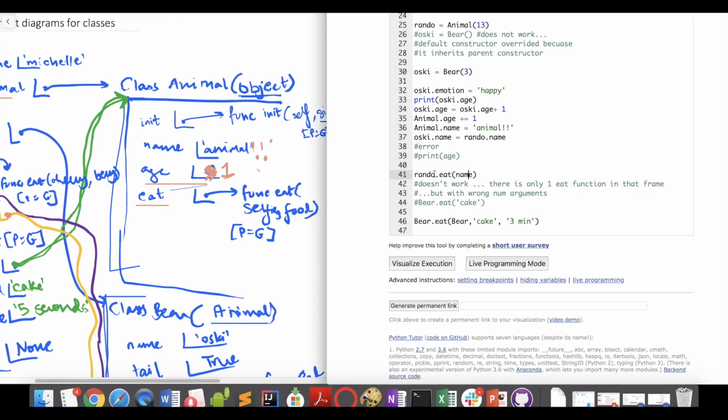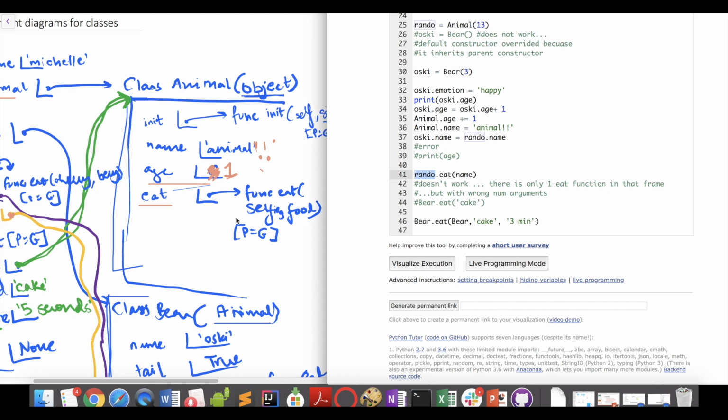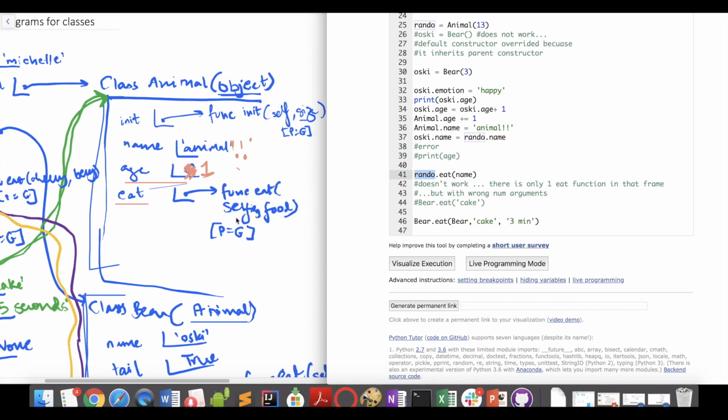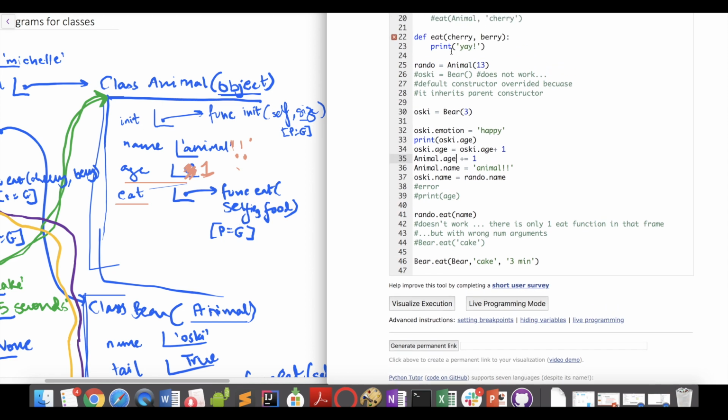Since eat points to this function, it's a function call. Now remember that rando was an instance of a class or an object. Rando was animal with this open parentheses, right? So remember that all objects will basically pass in themselves as a parameter every time. So what's going to happen over here is there are actually 2 parameters being passed in to this function.